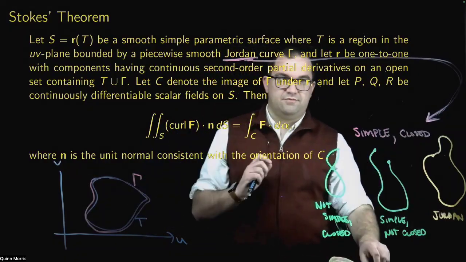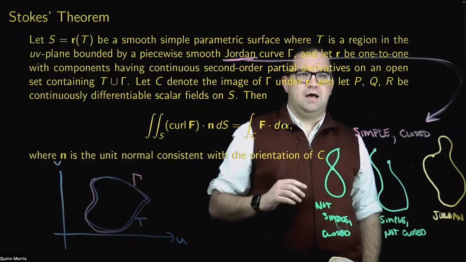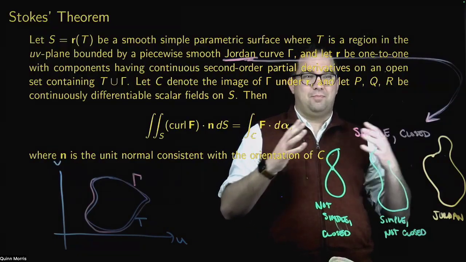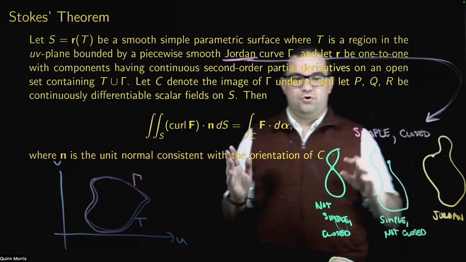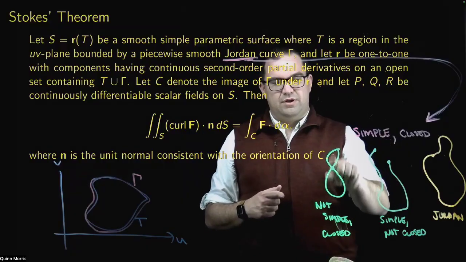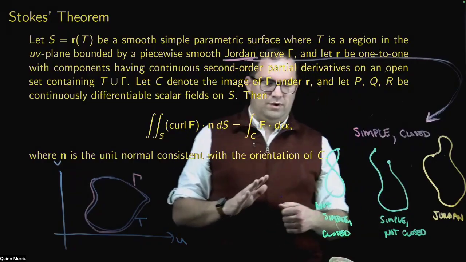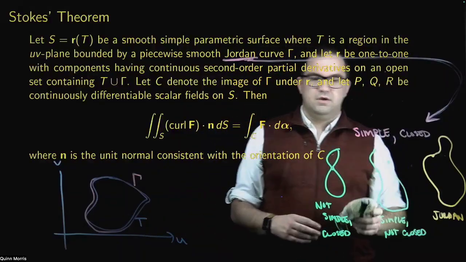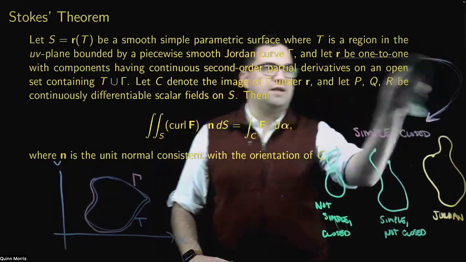Now, you can spend a lot of time talking about Jordan curves. The fundamental thing about Jordan curves is that if you have a Jordan curve in the plane, it separates the plane nicely into basically an inside region and an outside region. Any other curves, you run into issues, right? Certainly if they're not closed, what would inside and outside mean? You also run into some issues if your curve is not simple. So we sort of want to just avoid that. Because again, what happens at this point? There are issues there if you take a non-simple curve. So we want this nice Jordan curve. That's basically going to give us a nice region and enclose a nice region in the plane.